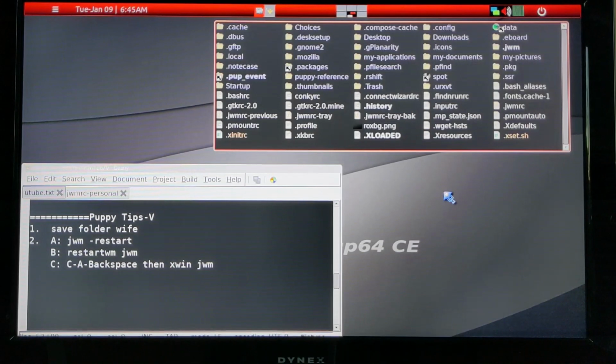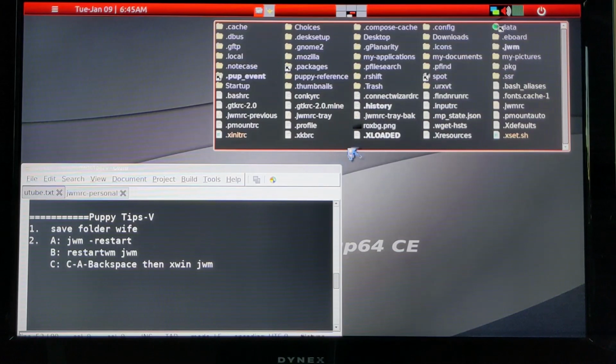Now this next part, I'm going to capture the screen directly with my camera. So the first one I want to start with, these are all terminal commands in essence. So A is jwm-restart.